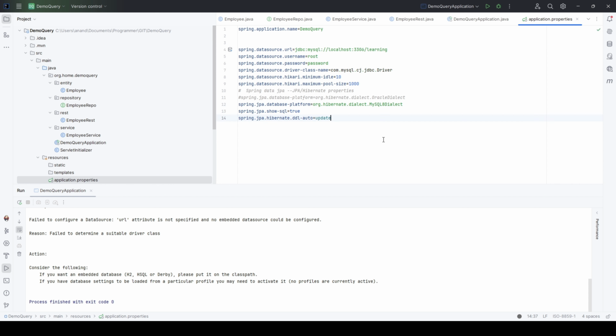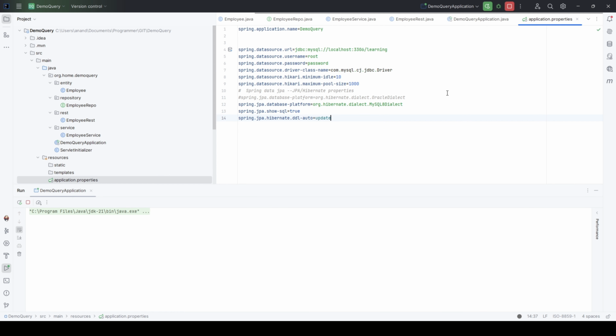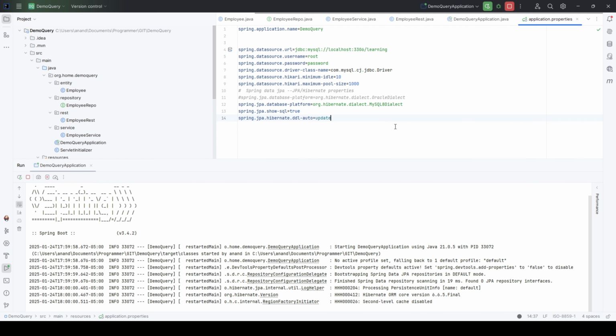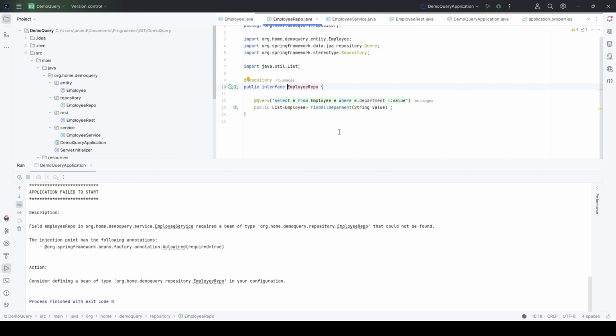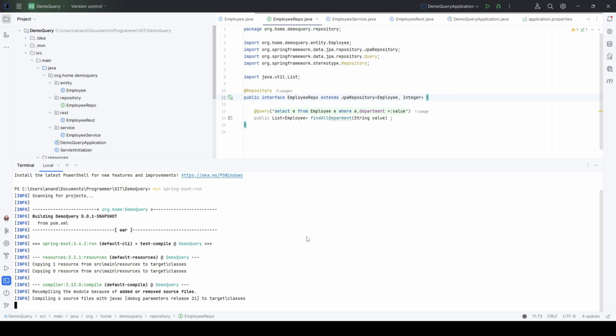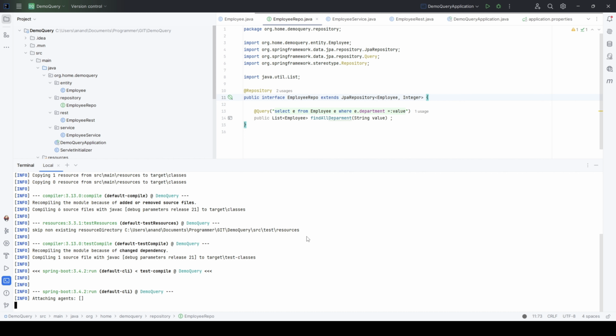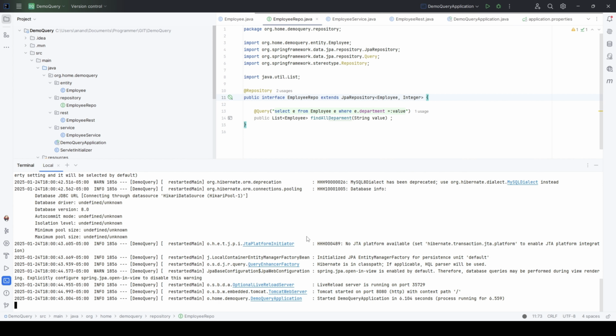I'm adding the database details here. Let's run the application. Okay, I need to extend. Let's run the application again. The application started on port 8080.